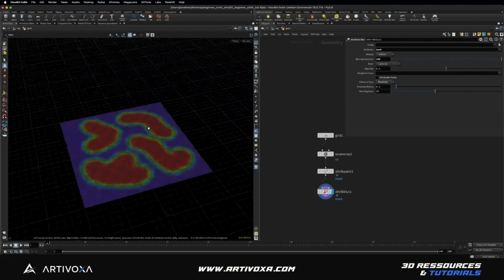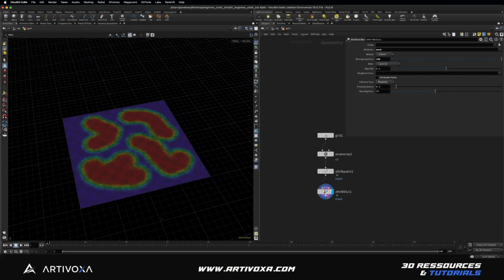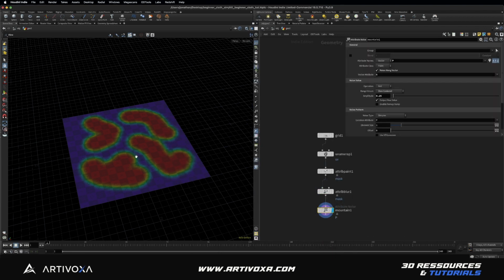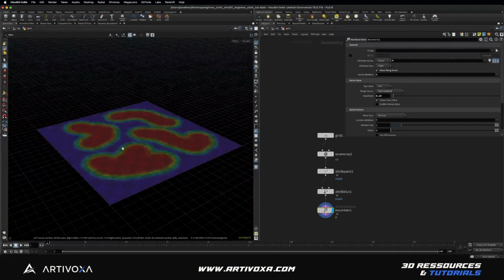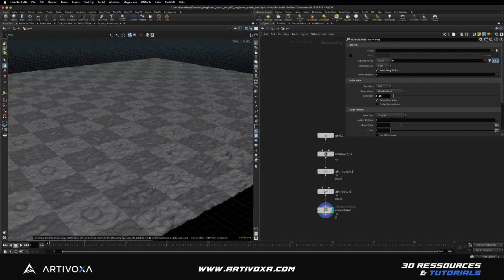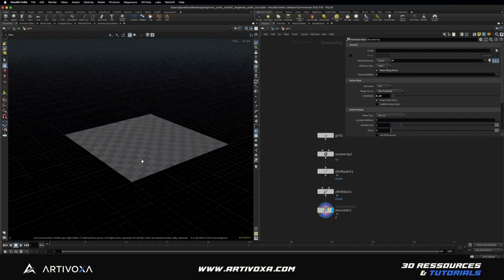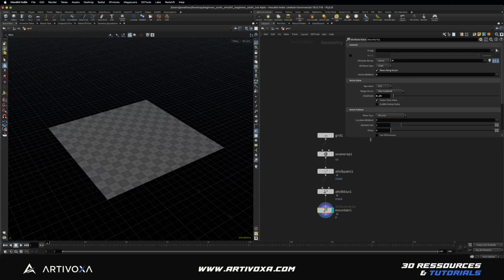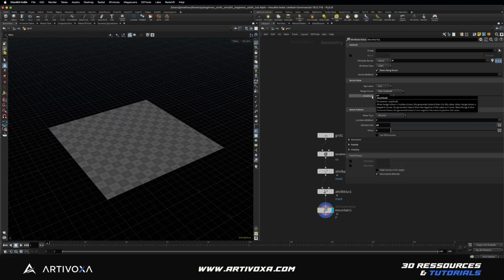Now we can go back into the 3D view by pressing space 1, and after the attribute blur I will add our first mountain node, so let's add a mountain sub node. Here it will create a mountain based on the whole geometry, and I will also disable the preview of the mask. Now we can see we have a very low scale of mountain, so let's change this parameter. You have the element size, and you can maybe increase to something like 20 for this one, and you can increase the amplitude to something like 20 also.